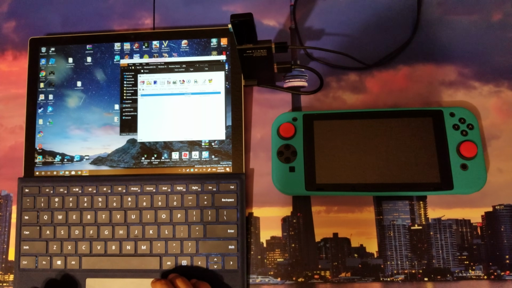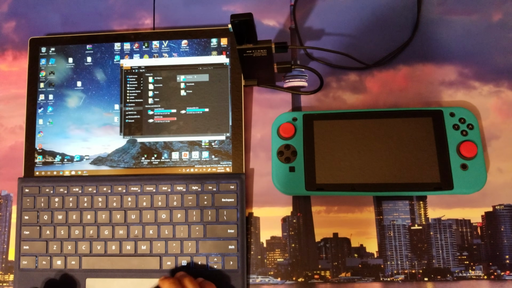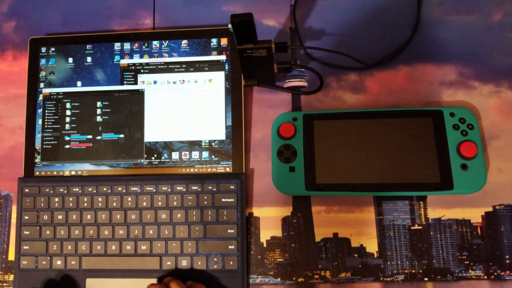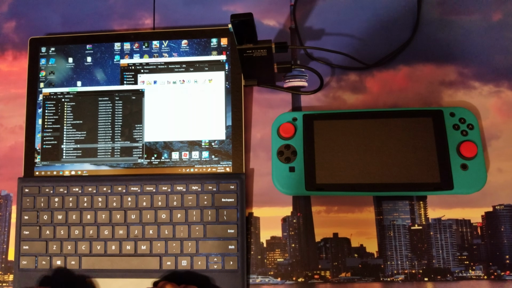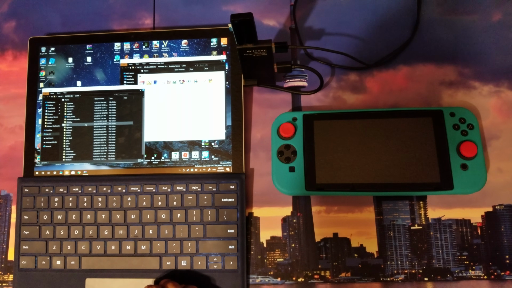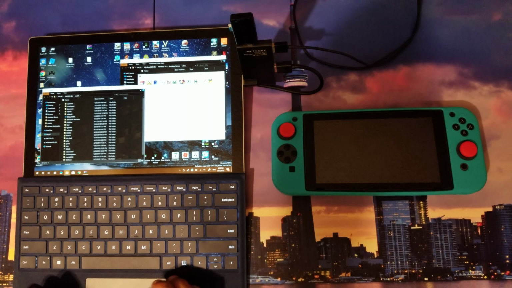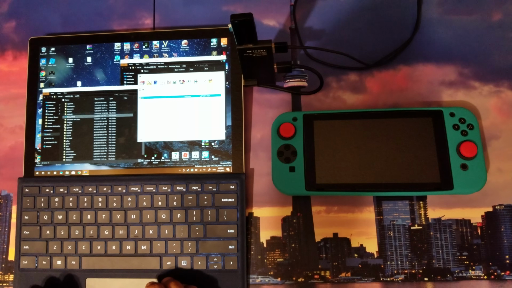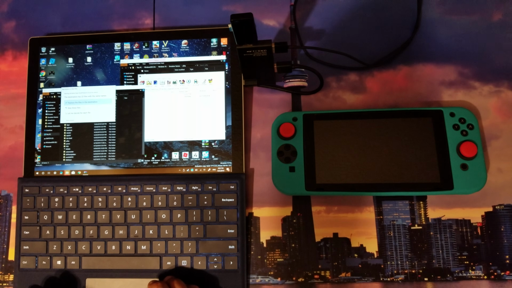Now, what you're going to want to do is go into the micro SD card that you use on your Nintendo Switch. You plugged it into your computer. You're going to go into that, and then you're going to go into the Switch folder. Now within that Switch folder, you're going to drag and drop your pfba folder with all those files, and you're going to drop it. I already have mine there, so I'm not going to drop mine in.